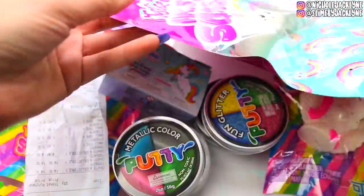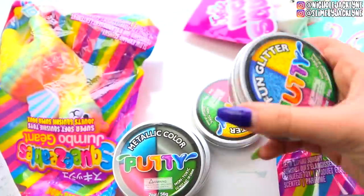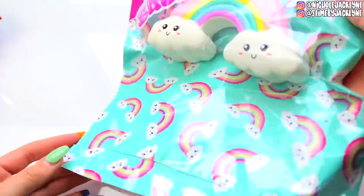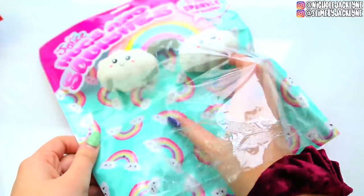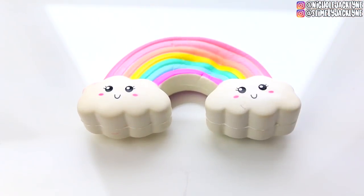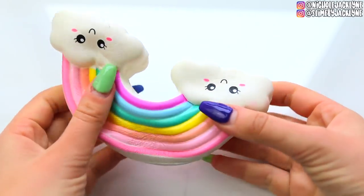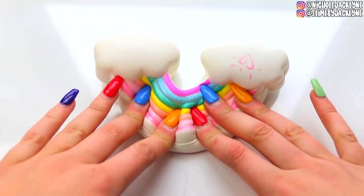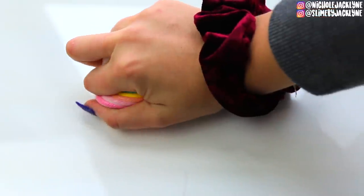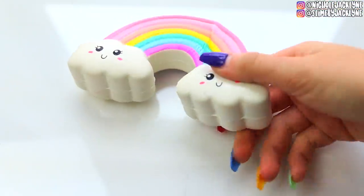First we went to Justice — comment down below if I went to Justice or Claire's first, because if you watched my last video where I shopped for all these supplies for slime, putty, and squishies, you'd know the right answer. The first thing we have is this giant jumbo squishy from Justice. My overall opinion is that you're going to find way higher quality squishies at Justice — they have their own branded line versus Claire's, which carries outsourced ones.